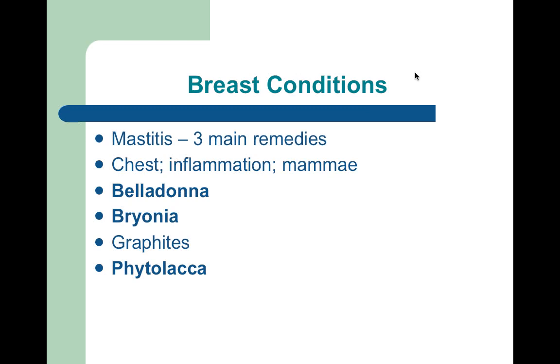Then I must have been thinking of dry mucous membrane. Yeah, they have dry lips. Lips are parched and dry. Extreme, excessive thirst. All the mucous membranes are dry, especially the lips. They're also irritable. Of course, belladonna can be irritable too. And I don't think that Bryonia comes on as quickly as belladonna. But the main characteristic is that motion or movement aggravates.